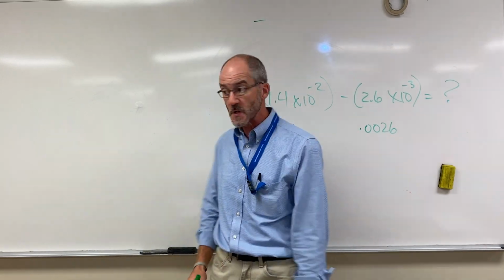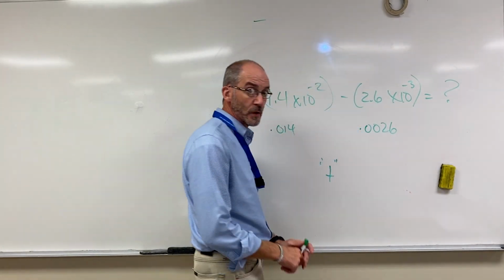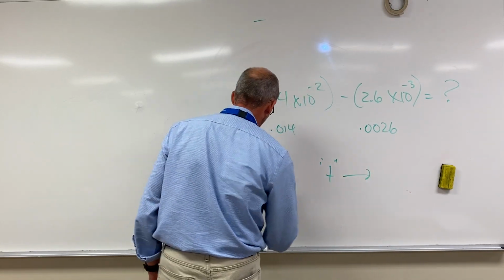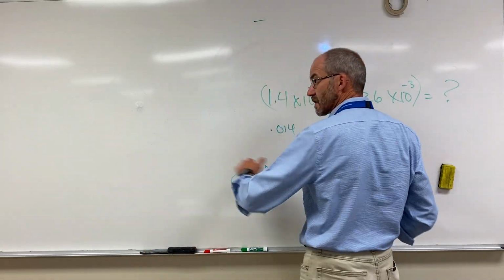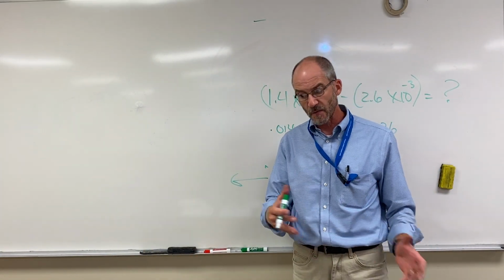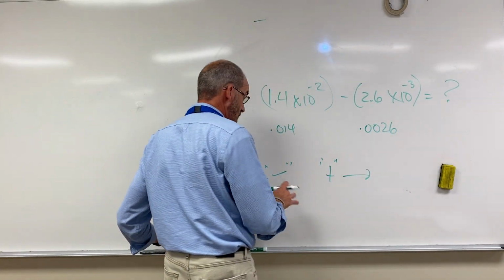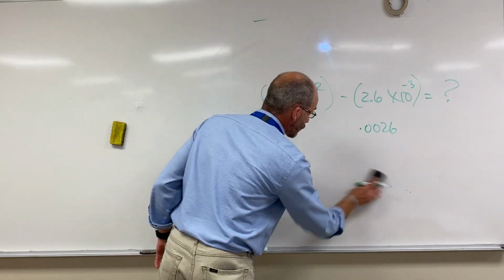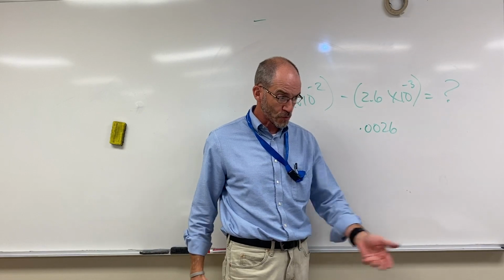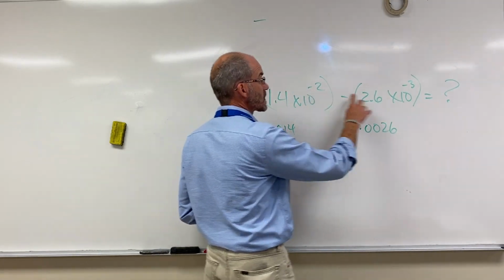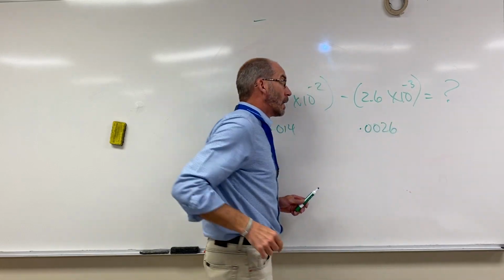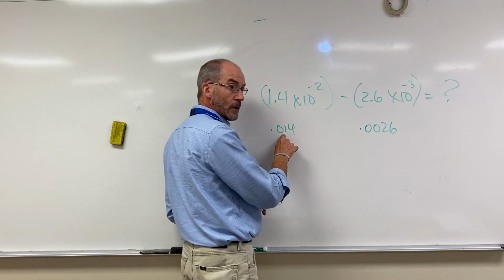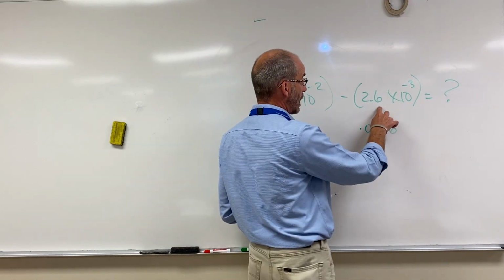And remember, please, if you have a positive exponent, you're going to add zeros, moving your decimal that way. If you have a negative exponent, you're going to move your decimal to the left. Do not be intimidated by positive and negative exponents. Just remember that, in large measure, it's going to determine direction. And remember that when you're going to do addition or subtraction, you have to have the same multiple of 10. You have to have the same exponent.